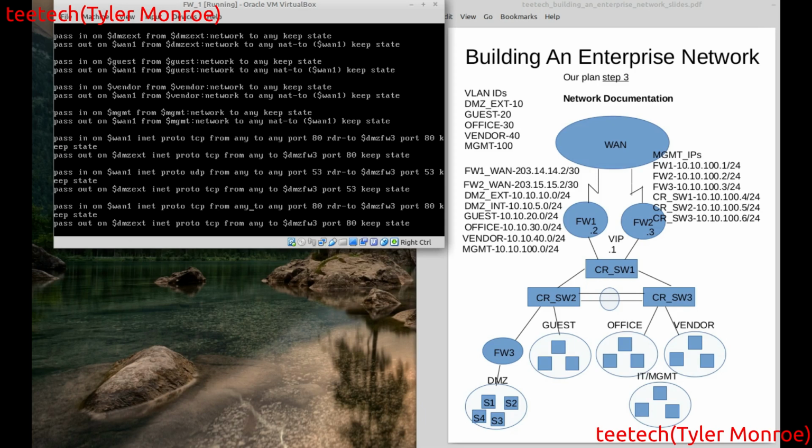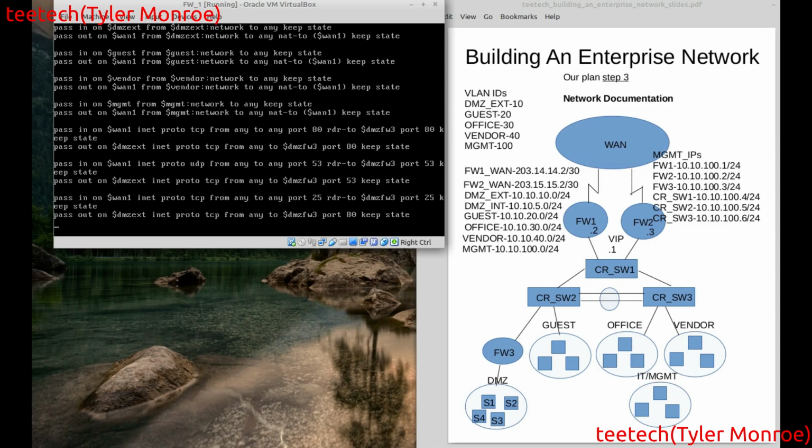And the last one we want, in our case, is 25. And going to 25 there. Oops, and then we want to pass that out to 25. And there we go. And you could definitely use a VPN for that, to have them come in and get the email through the VPN. But, I mean, there's lots of different ways to do that nowadays.